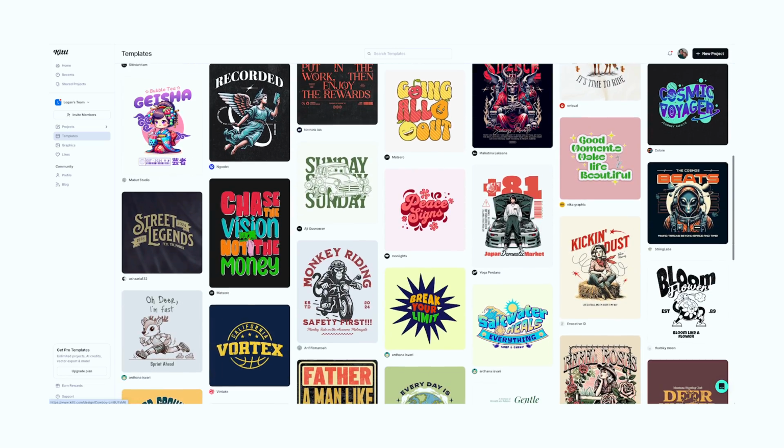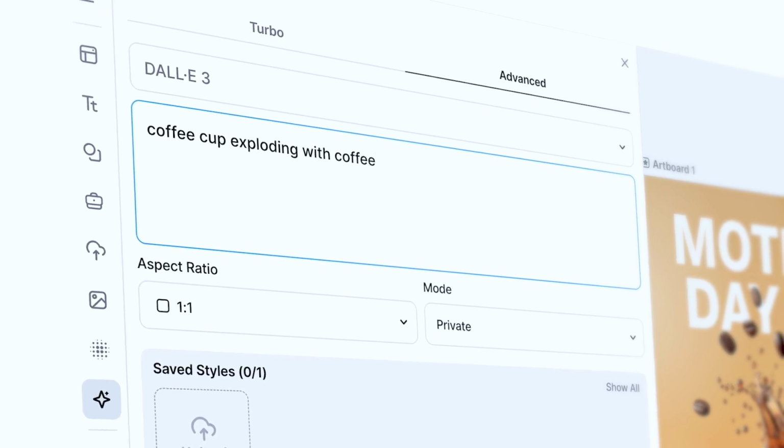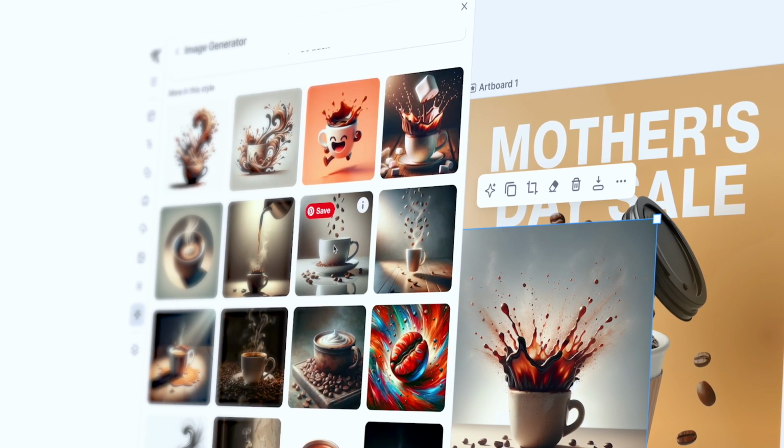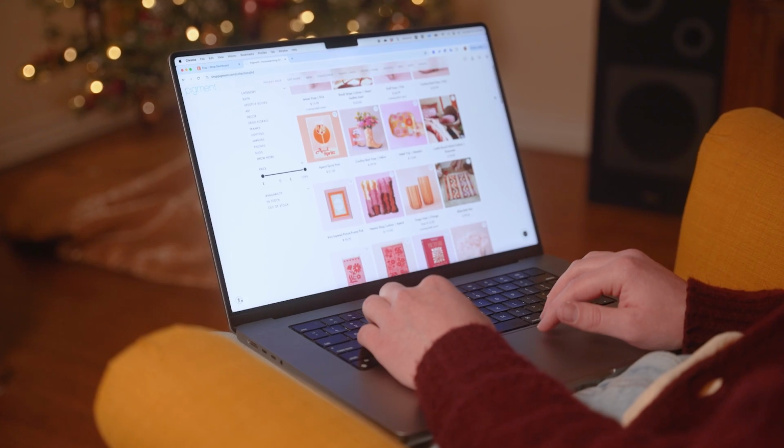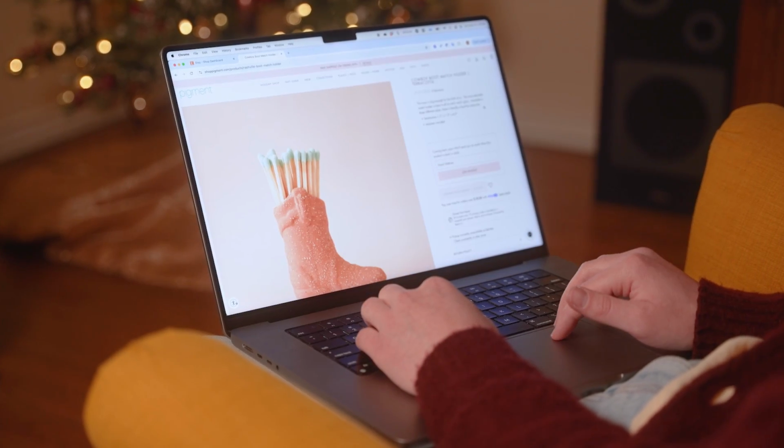Kittl has great AI tools that can help create designs, but remember, AI is only as good as the information in the direction that you give it. It's really, really important to pay attention to those trends that are not yet on Etsy if you really want to maximize how you use Kittl in your shop and in your designs.